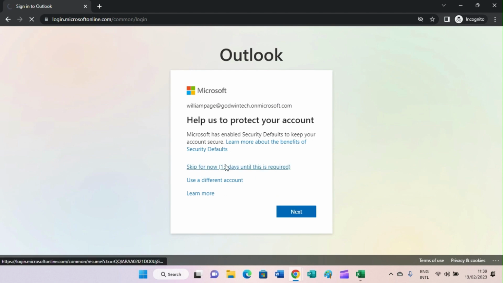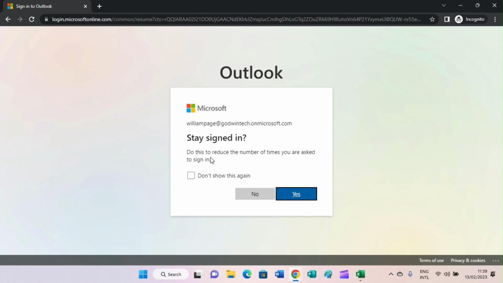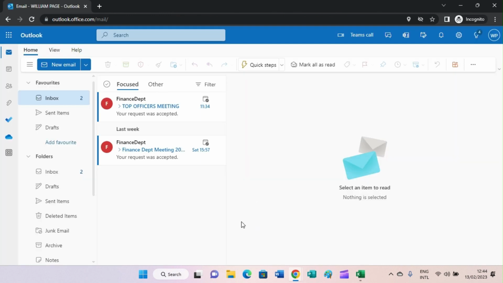I'll skip for now. Okay, yes, remember me. Okay, as I am in the inbox section, the next step is to click on calendar, which is this icon here.